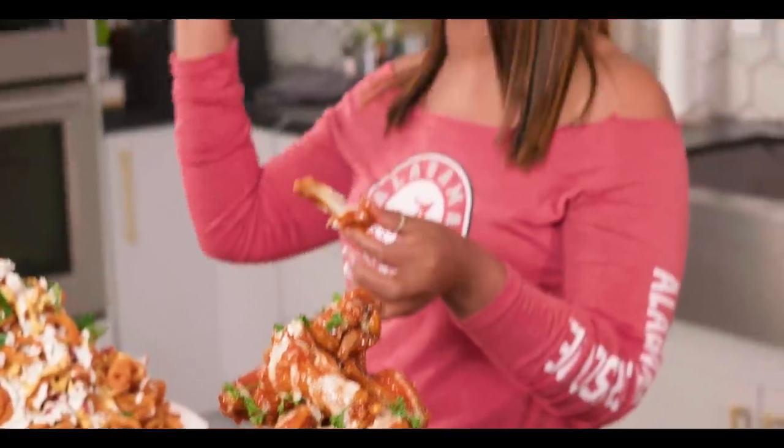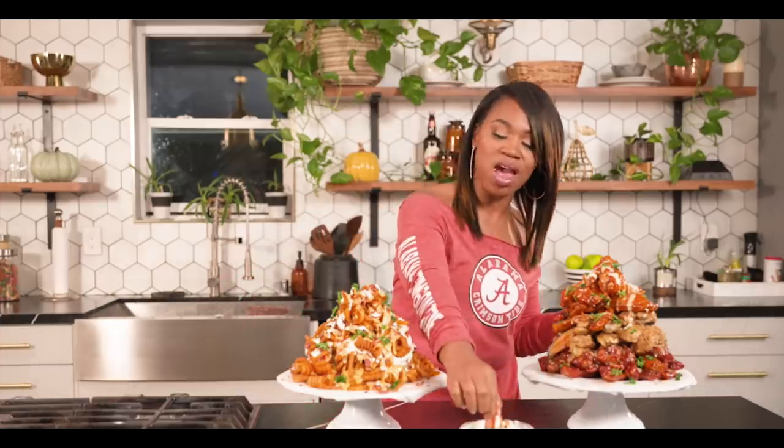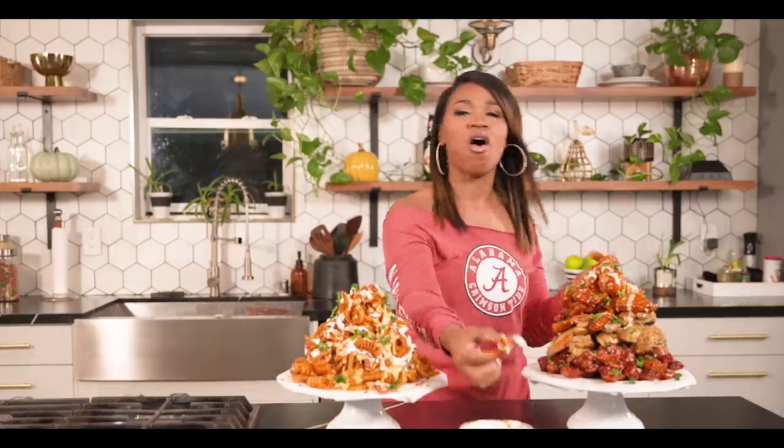Mmm. This is so good. It's sticky, it's sweet, it's amazing. Let me get some of these fries with the bacon. I put that bacon. Listen, y'all, you see how I made this?